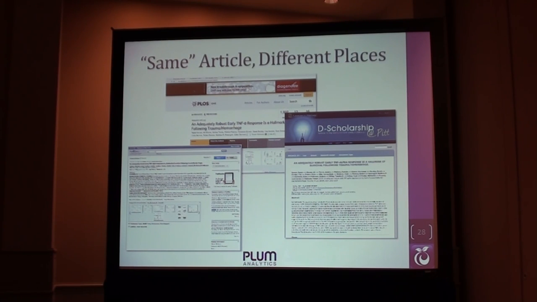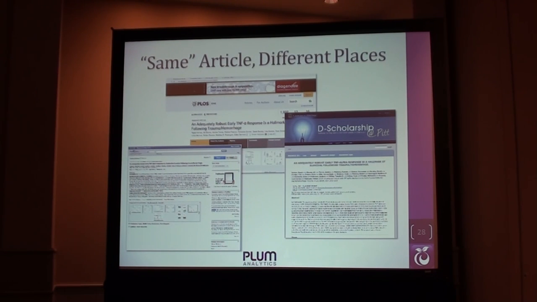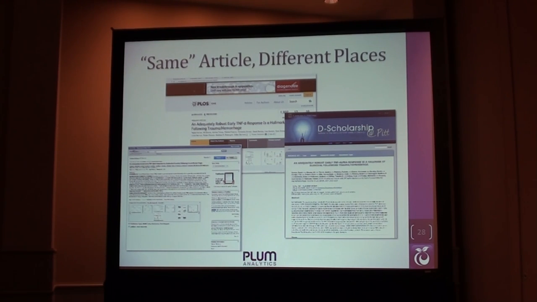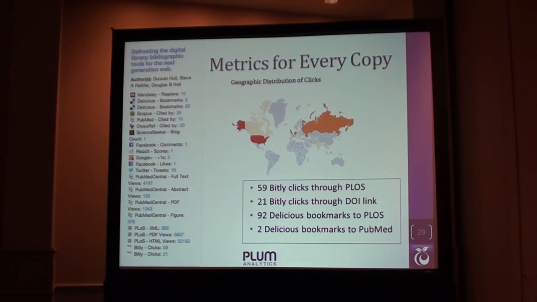One of the interesting things we're aware of as librarians is there are many versions of an article. Here's the same full-text article in three different places: it was published on PLOS, deposited into PubMed Central, and it's on the University of Pittsburgh's institutional repository, all in full text. If I'm the author of this, I want to know the usage of all these together — when I talk about how many people have read my article, I want to know that total sum. But I also want to know which one is getting more. And we need to be able to track metrics for those different versions.